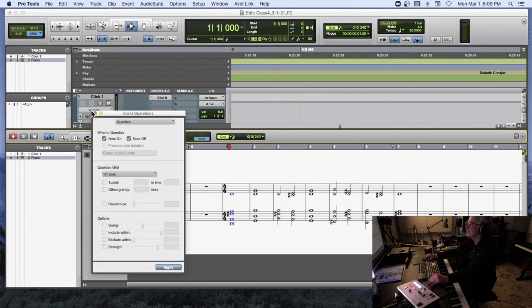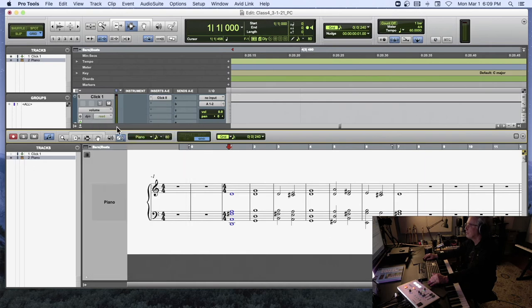Now there's another way to do that using note durations and making the sustain pedal events into durations, but that's really complicated. Let's just stick with the basics for now. All right. Now if I wanted to print this, right, I'll show you that next week because that gets into something completely different.